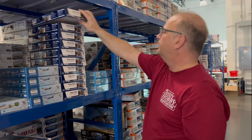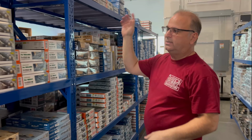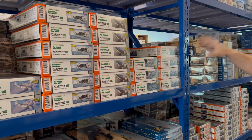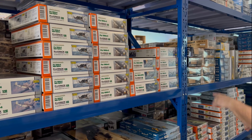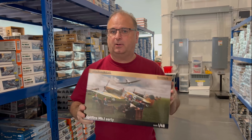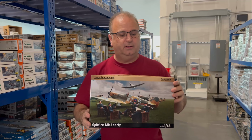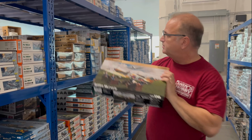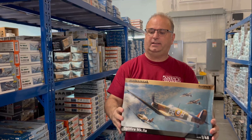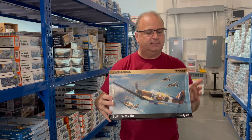Beautiful looking art. And then as we come on down over here, this has been lots of restocks of Focke-Wulf 190 A5s, A8s, A6s, all the different variants they made. But this is the one that we've got lots and lots of people ask for. These are the new Spitfire Earlys. So this is a Mark I. You can see right here, nice looking box art. And also the new one is the Mark II, let's see, Mark II-A. So another one. And these are the Profi packs.